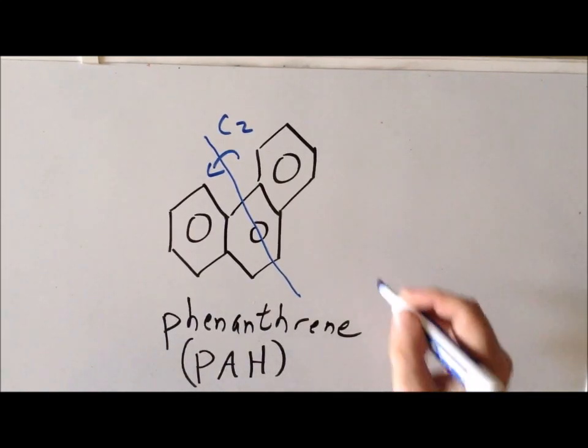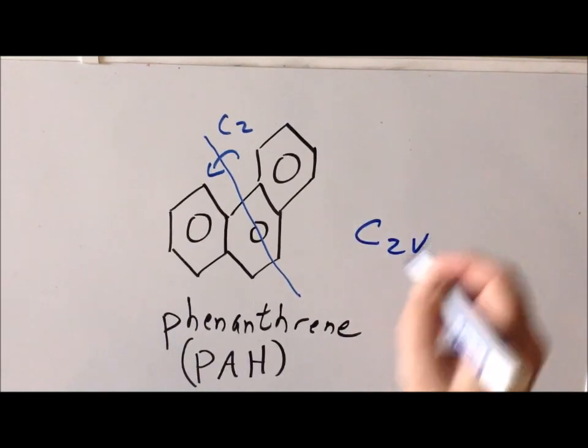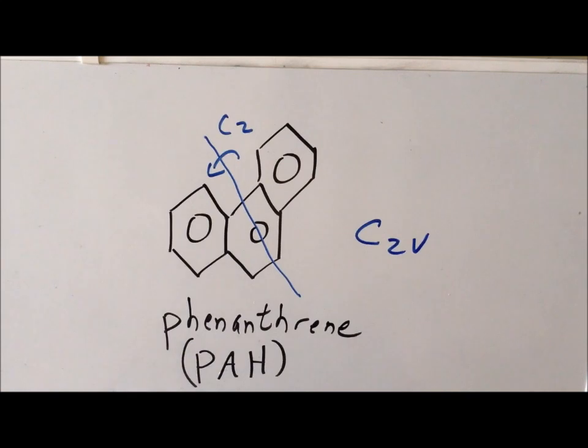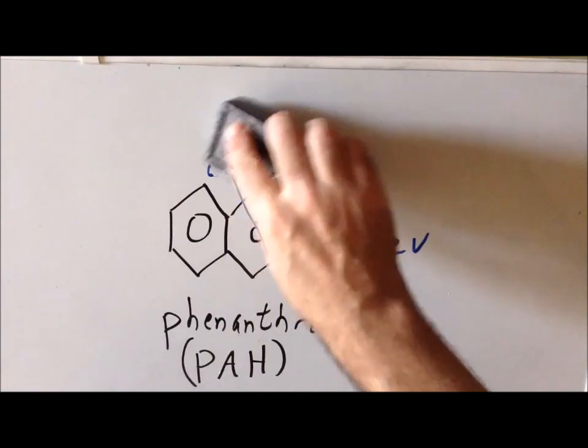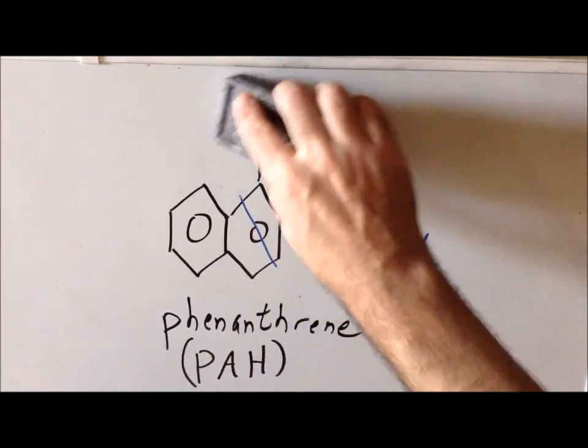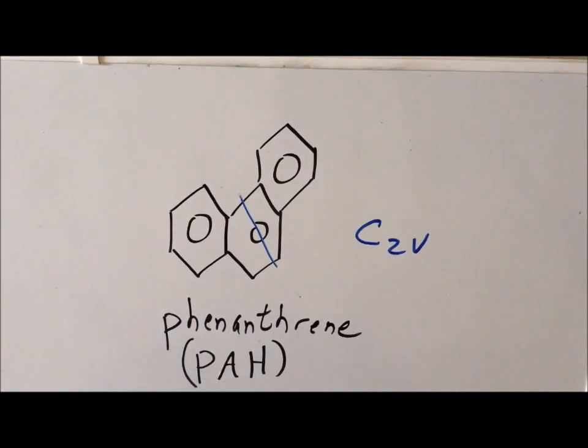One other thing which is not related specifically to symmetry, but is of chemical importance, for these polynuclear aromatic hydrocarbons, is that many of these compounds are implicated as causing cancer. Ultimately, they don't cause cancer directly, but in the process of being metabolized by the body, they are converted into compounds which can cause cancer. And as far as structure-activity relationships, the ability to look at the structure of the molecule and predict whether it's going to be dangerous or not, one of the key features that is a cause of concern for any compound is this particular type of region here.